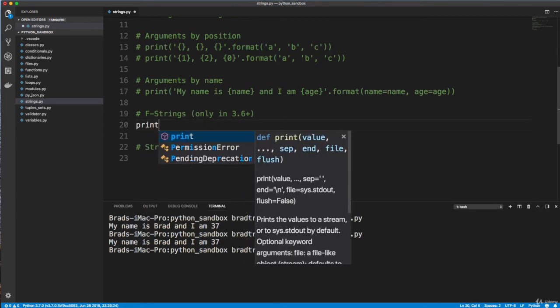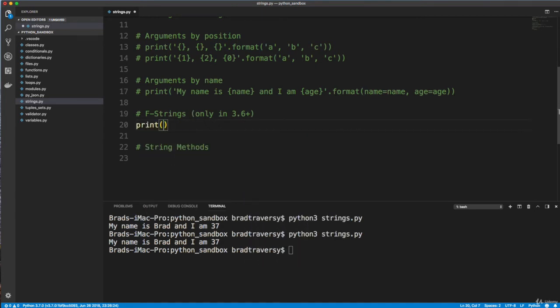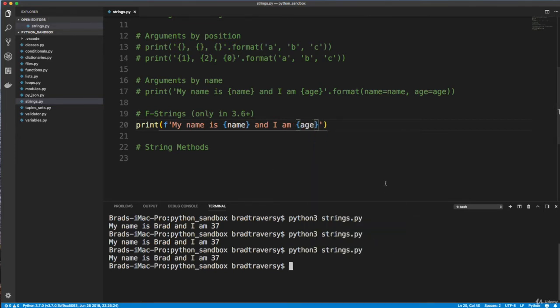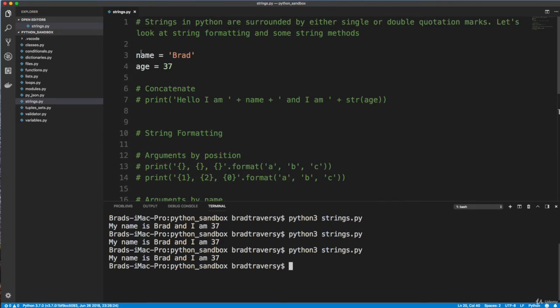So I could say print, and just simply put an F right here, and then our quotes like this. And you can use double quotes if you want. And then I could say my name is, remember we have a variable up above called name, and I am age. So let's run that. We get the same thing. So it's looking at these two variables.